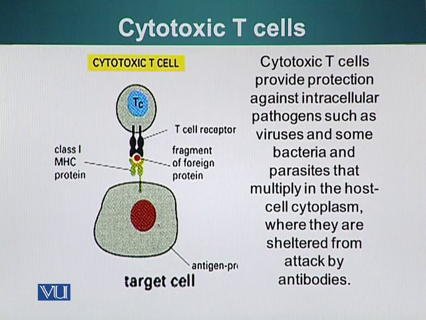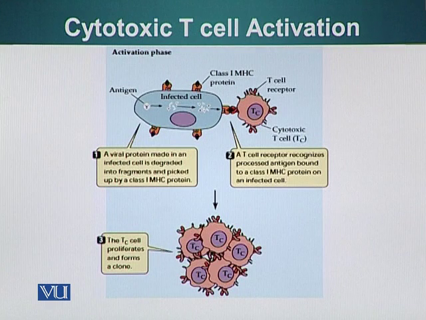So this is basically the function of cytotoxic T cells: to go around and see if our normal body cells have normal proteins which they should have, or whether they have been infected by an intracellular host, or even in some cases, cancer, for example, which results in expression of unnatural gene products. They can also recognize that, and cytotoxic T cells can also destroy those cells. Cytotoxic T cells, as I've said, recognize cells that have been infected. The cytotoxic T cell receptor interacts with the class 1 MHC protein displayed on the surface of the antigen presenting cell.